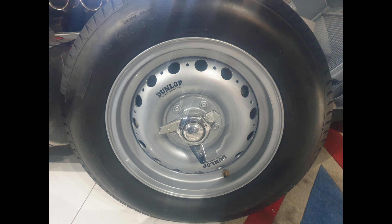The Dunlop peg-drive wheel used on the D-type was a three-piece light-alloy wheel with a centre-lock design, measuring 16 inches in diameter by 5 inches wide. The rim was made from extruded aluminium, rolled and welded into shape, while the centre section was a stamped, pressed aluminium web — these two parts were riveted together. The third component was a hardened steel centre-plate, which sat at the hub to interface with the knock-off spinner and the drive pegs, providing a tough bearing surface and preventing the softer aluminium from wearing out under the forces of acceleration and braking.